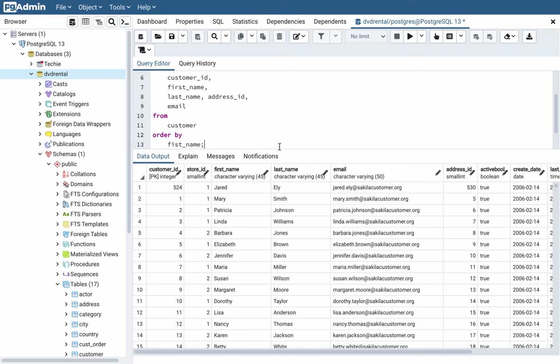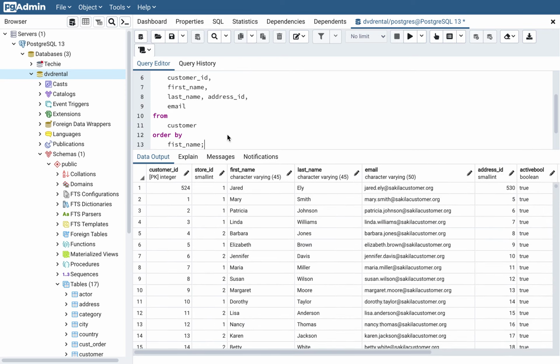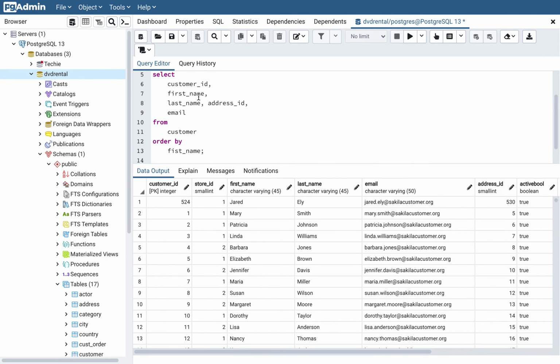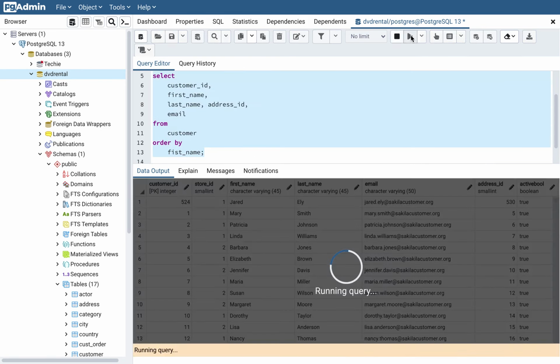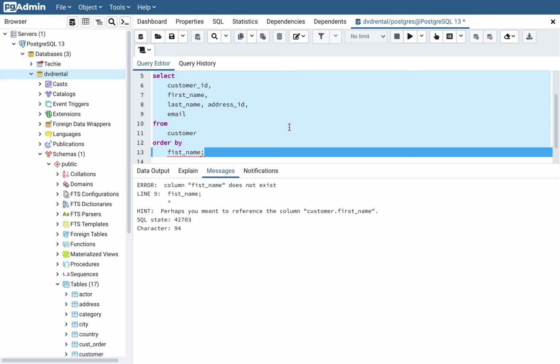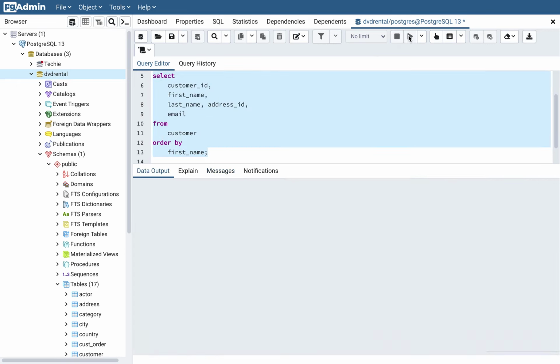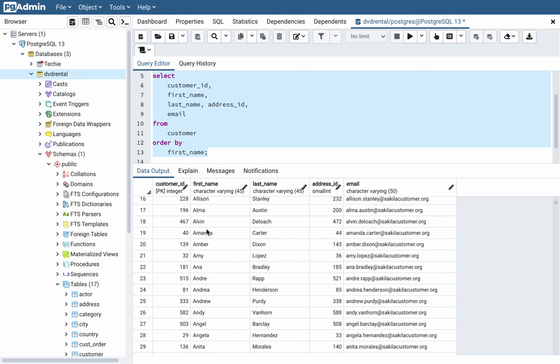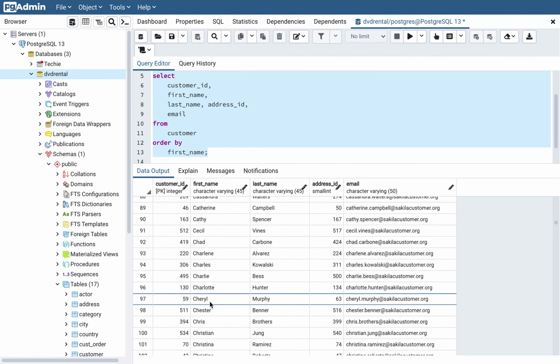Now in this example, I'm trying to show you how to order by based on the actual column name. If you look at my query, I am selecting a few columns, and then I am going to sort the data based on my first name, which is the actual column name. Now let me first execute this and show you the result. Okay, there's a spelling mistake, F-I-R-S-T, my bad, sorry. So let me execute this particular query. You see the data has been sorted in ascending order, right? It starts from A and slowly it'll go to B, C, and so on and so forth.